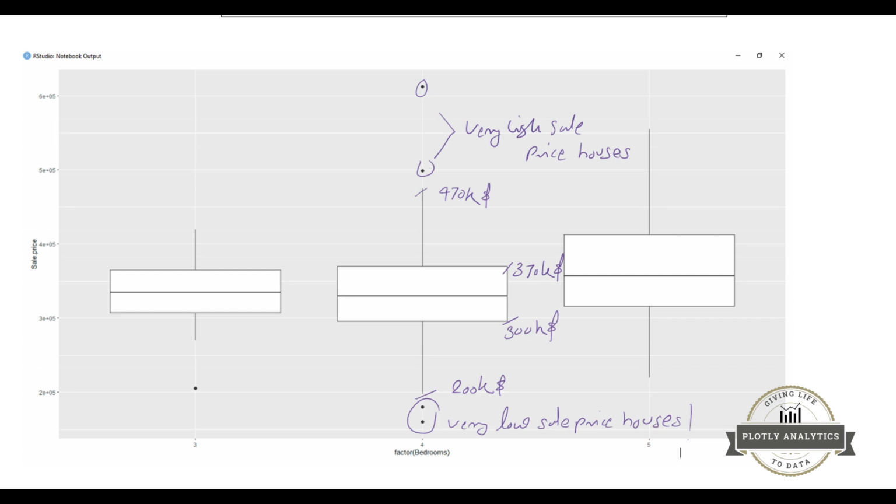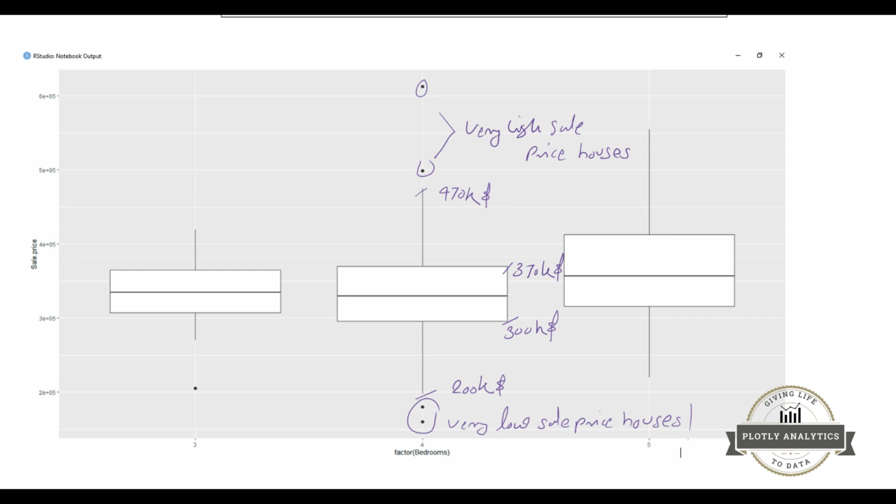Those prices are very high because the houses are built maybe in the upscale locality. And there are a few houses which have exorbitantly high price, these outliers, and bottom low price, these outliers. They are denoted by the points outside the whiskers. Great.